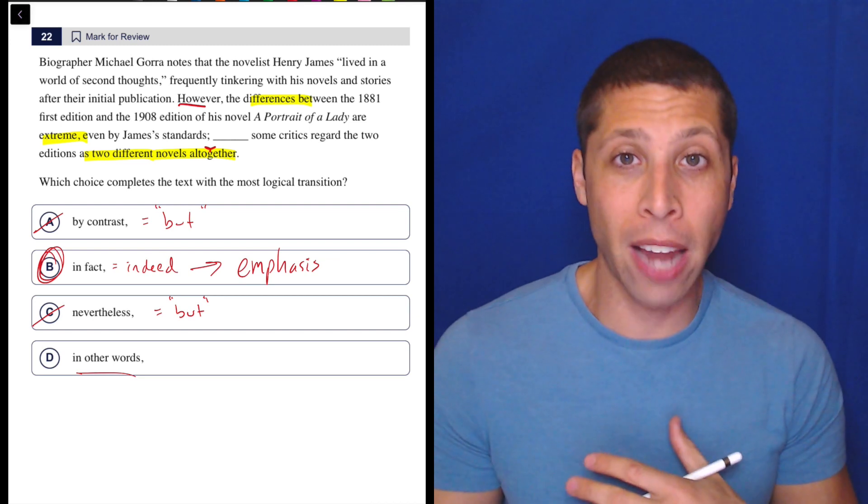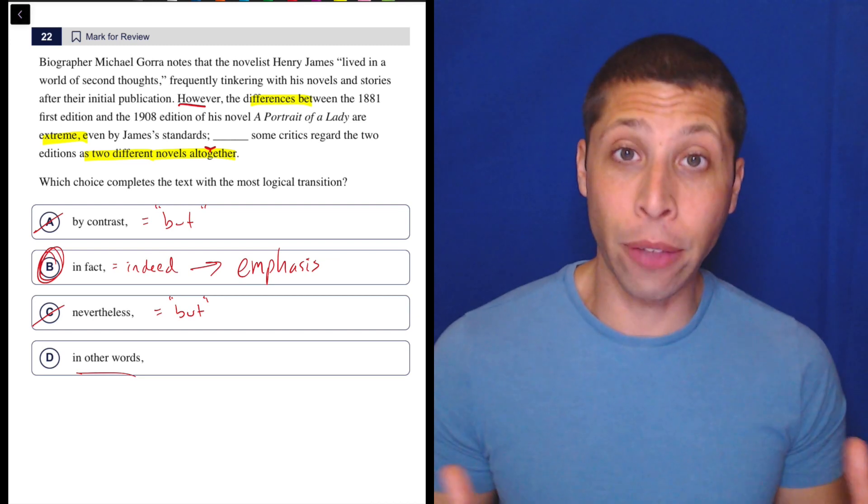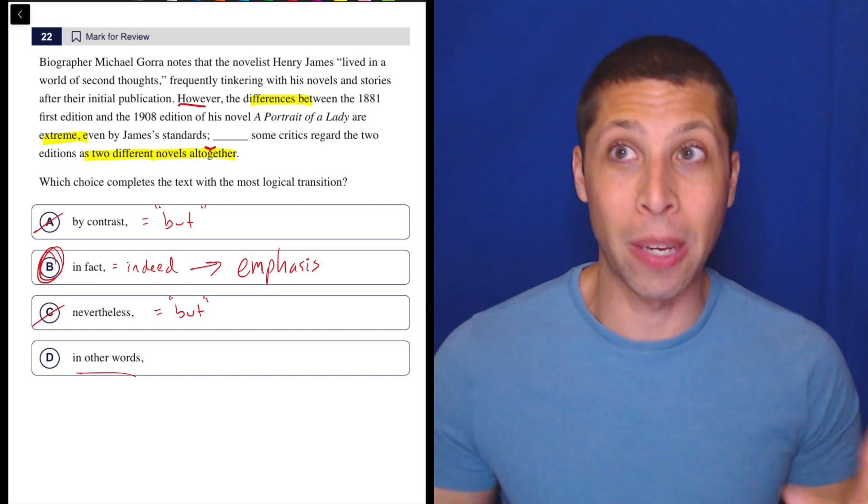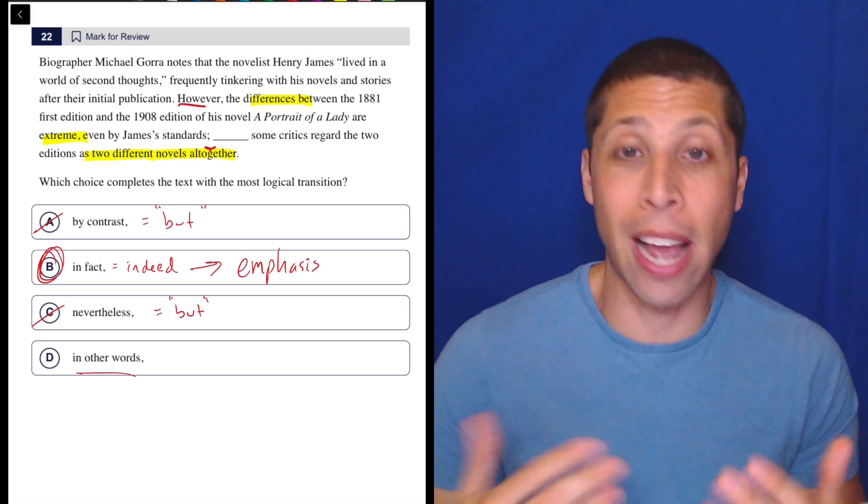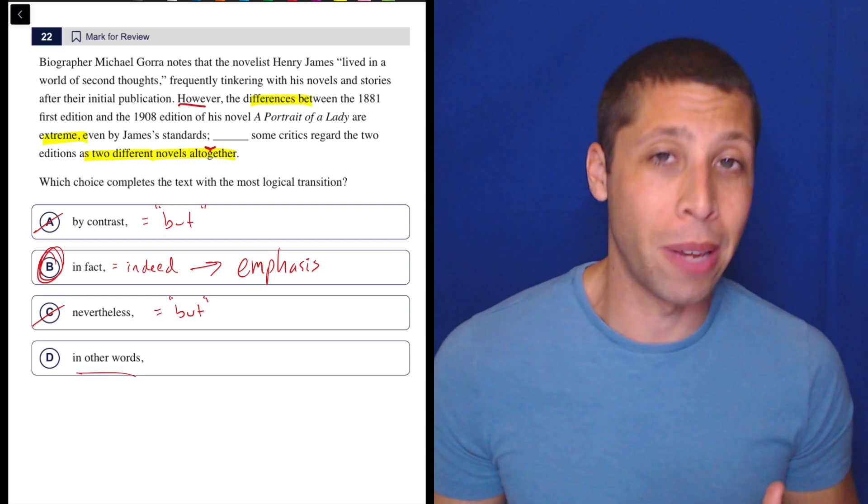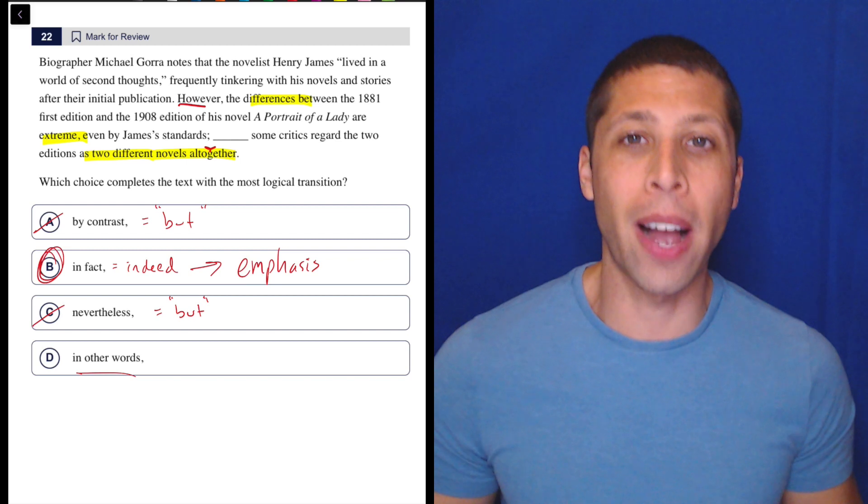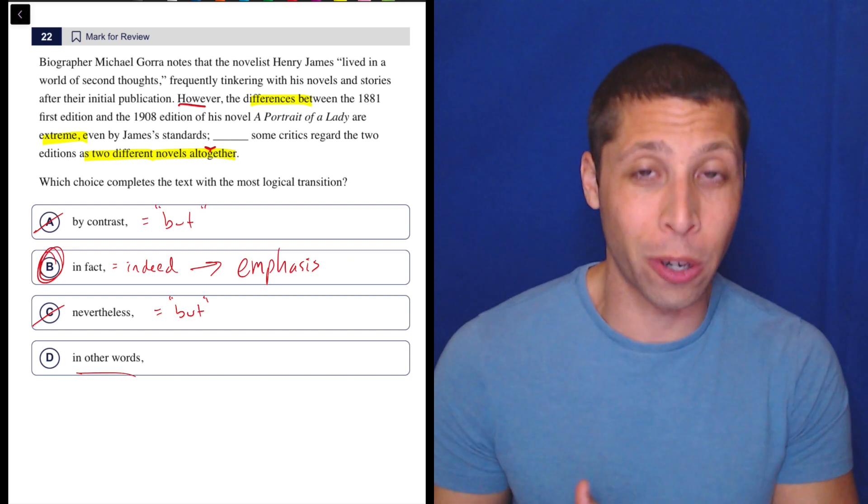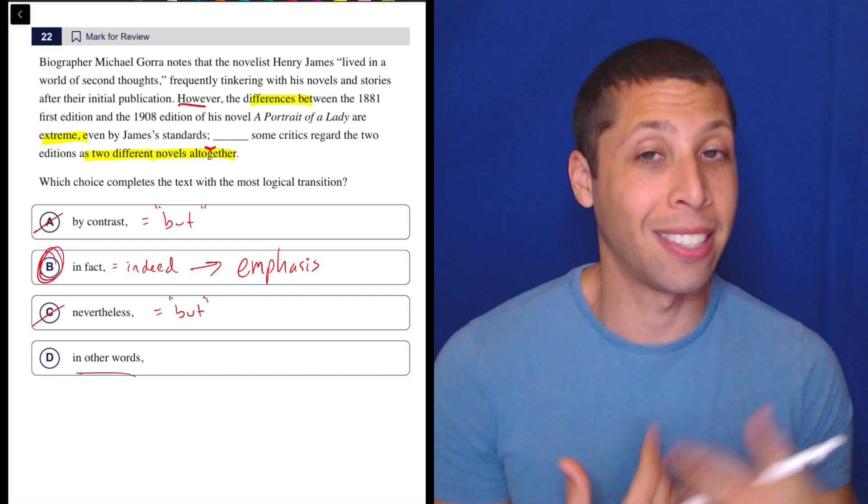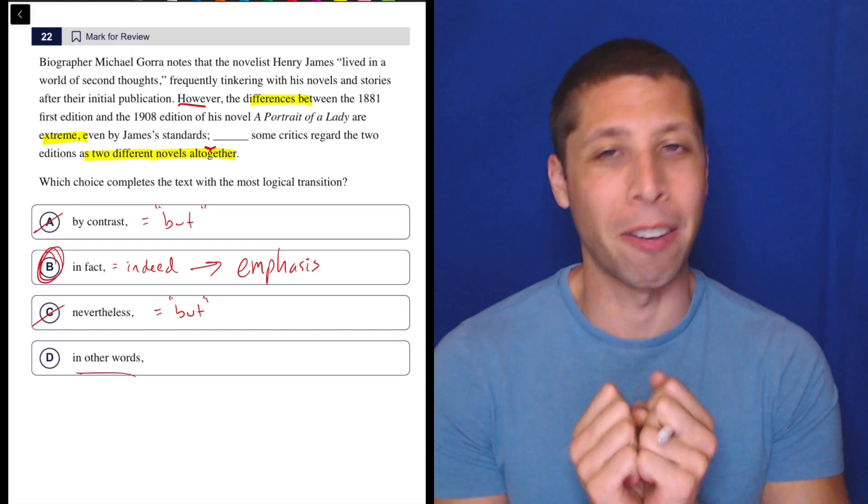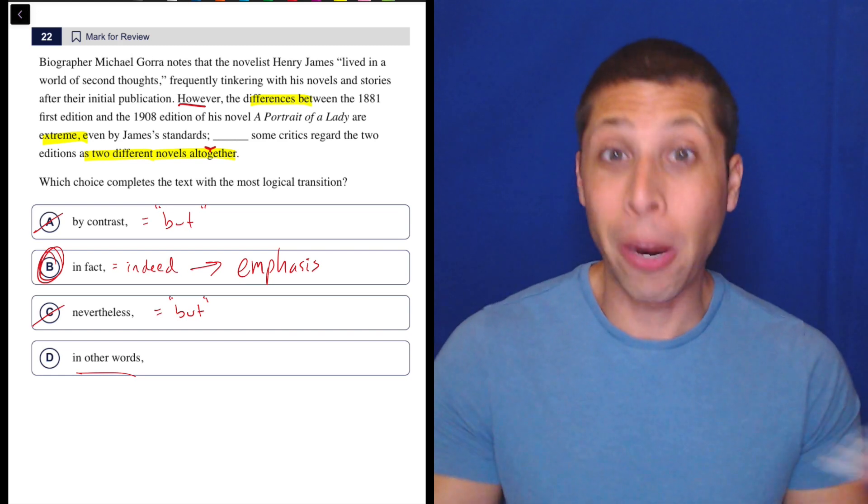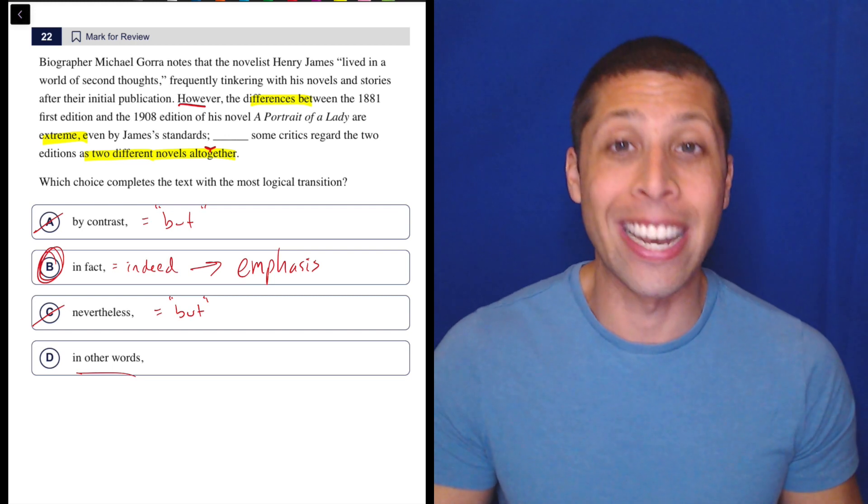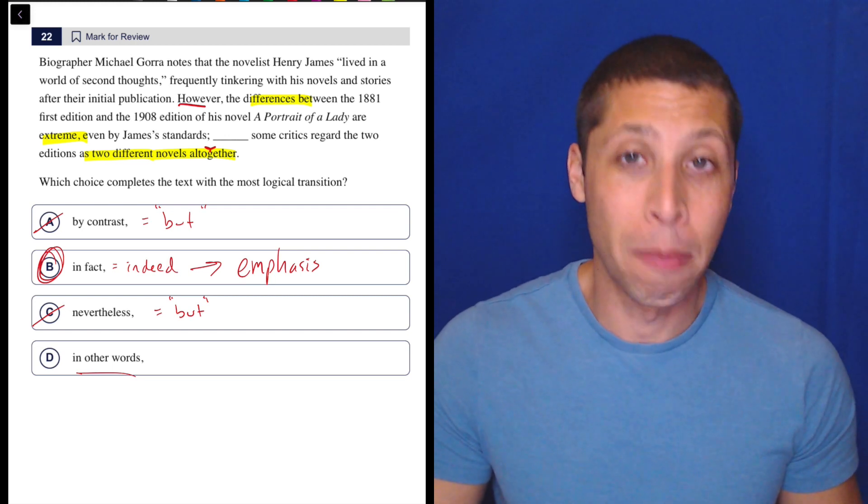It doesn't really fit into our four main categories, but that's why I really like the four main categories for questions like this - because we can at least get rid of some of the other tempting answers, and then we're down to a simpler choice between B and D. So always try to simplify these words. Dumb summarize the transition words in addition to dumb summarizing the sentences, so that everything is just more natural and flows more easily through your brain, so that you can pick up on the natural transitions that you would make between these sentences.